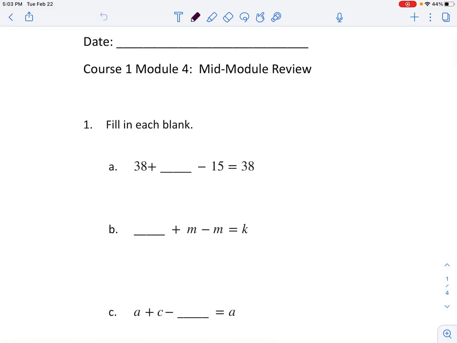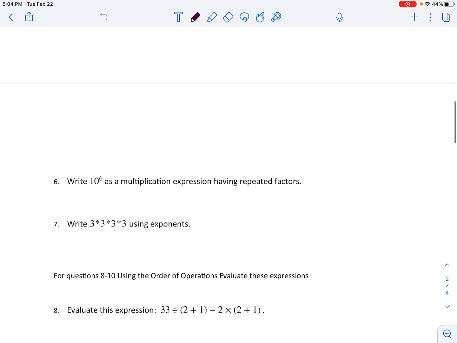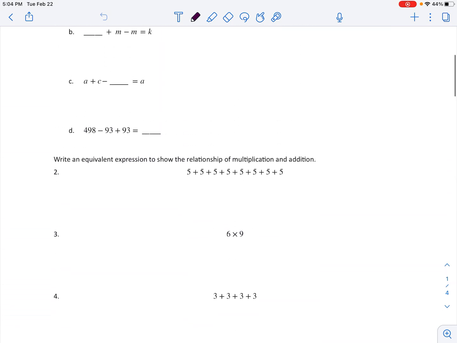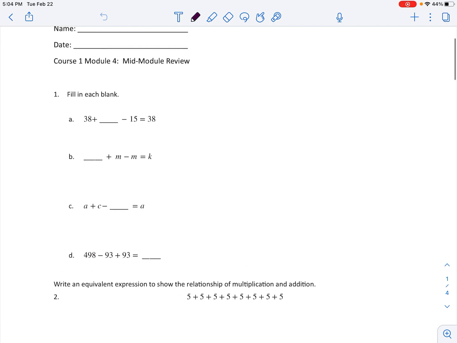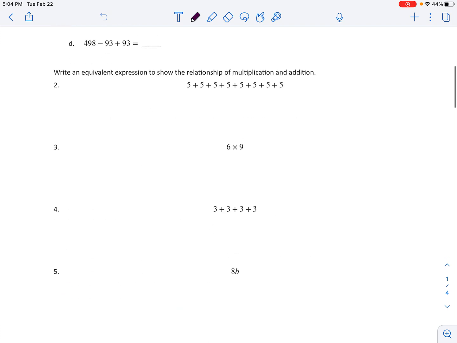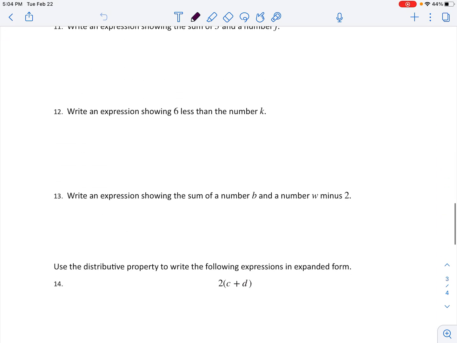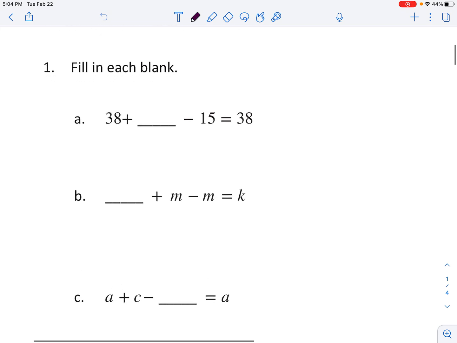All right, guys, we're going to go ahead and go through this mid-module review. I know a lot of the stuff on this review might have been a little bit hard. You just didn't really remember because it was so many lessons ago, over 10 lessons ago, and that's okay. I'm hoping that you were able to do most of this stuff. If not, then we're in trouble a little bit, but we will go over the answers. Please check your work and make any corrections, and this is what you're going to use to study for tomorrow's assessment, okay?